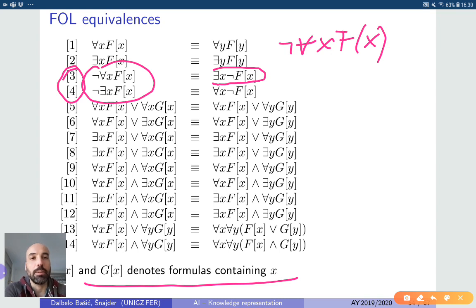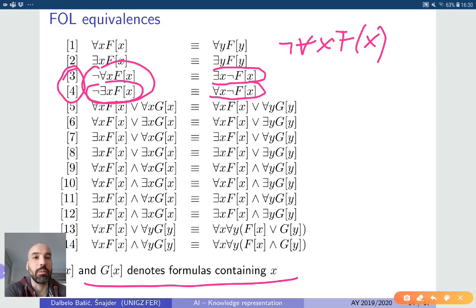And then similarly, it's not the case that there exists an x, fx is the same as saying for all x's, it's not the case fx. If you think about them and come up with examples from everyday language, you'll see that these actually make sense.